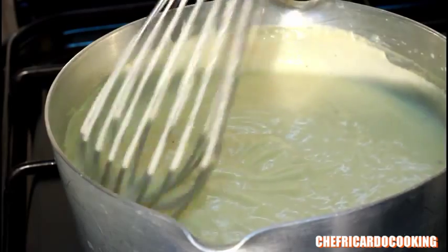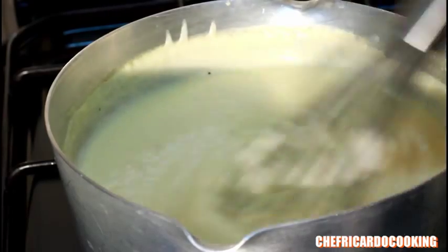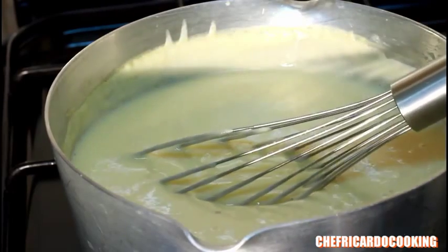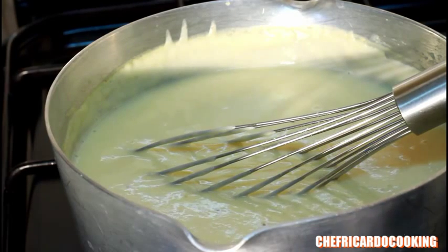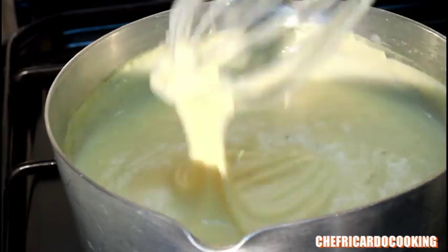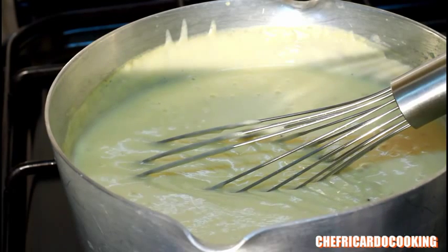So look at that. Beautiful. This is a real Jamaican plantain porridge. Seriously, guys, this is not a joke thing. When you go to Jamaica and you go into a restaurant or a local shop around the corner or on the high street and you ask for a bowl of plantain porridge, this is what you would normally get. So leave this to cook for a good 15 minutes. The plantain needs to cook, all right?